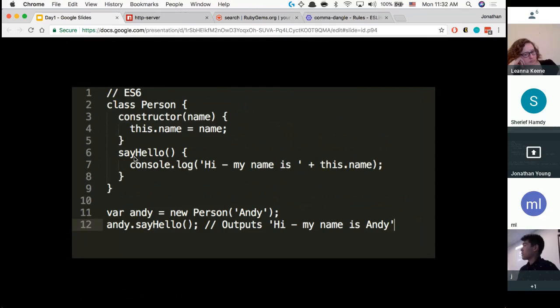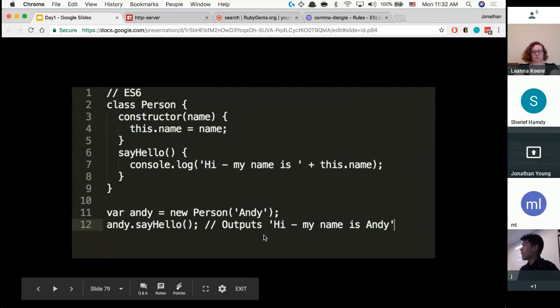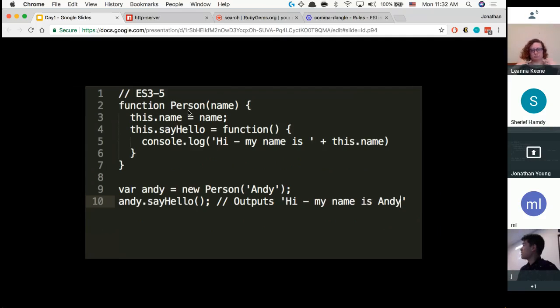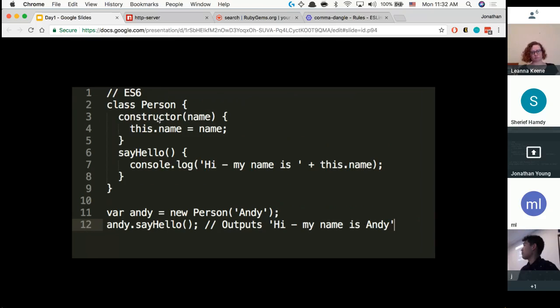Then we have other functions. So def say hello is now just sayHello, takes in no parameters, and then it has the curly braces. This is the code that's being executed. Console log, hi, my name is Andy. So I have var Andy, which should probably say let Andy or const Andy, new person Andy, and then Andy.sayHello. You can kind of see this is a little bit more foreign to you guys because you haven't done a lot of JavaScript in a while, and this is pretty foreign looking. And this is much more friendly looking. I can just translate constructor into initialize, and I can put a def in front of this and just know pretty much what's going on.